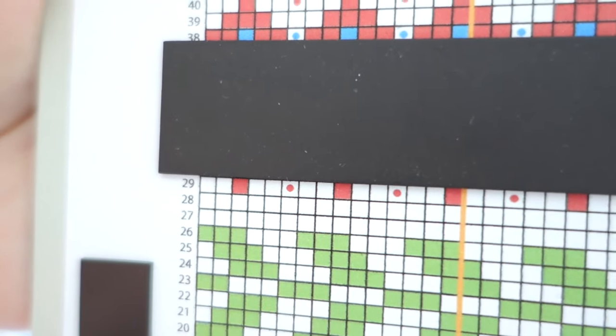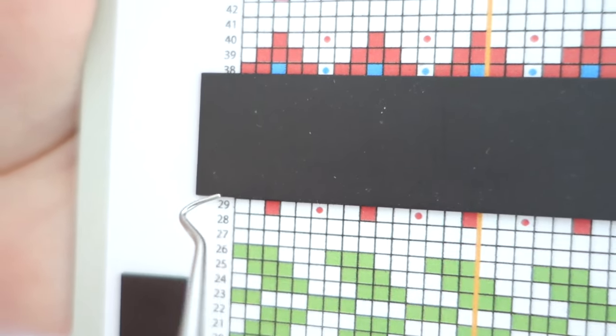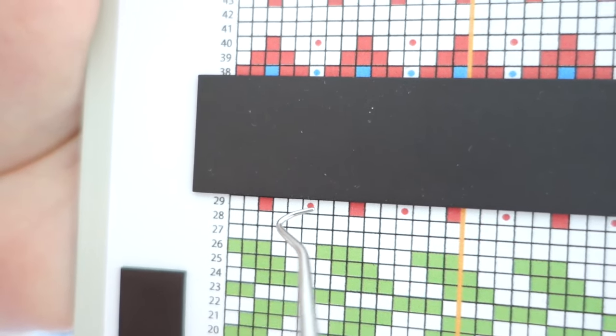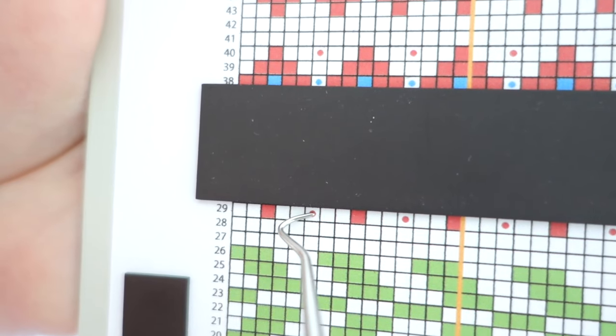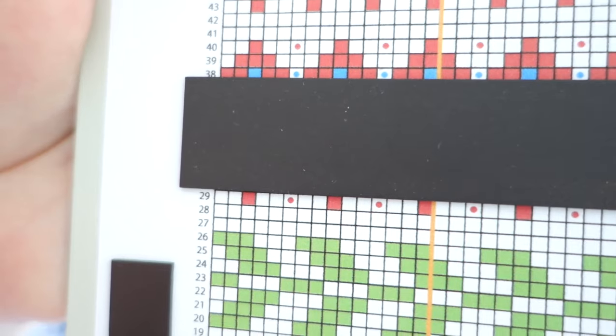Okay, let's look at the first row of this patterning section. We start with two white stitches, a red stitch, and then we've got a section of five white stitches, and we are going to trap the red on the third of those five stitches. So let's do that practically on the machine.